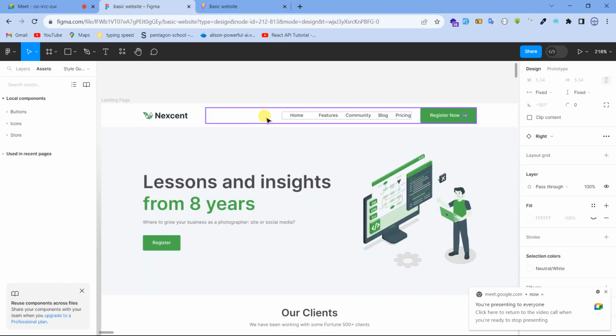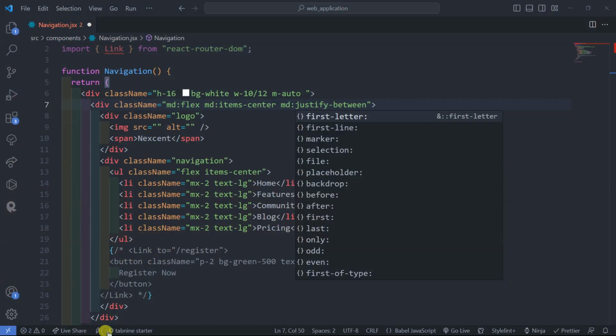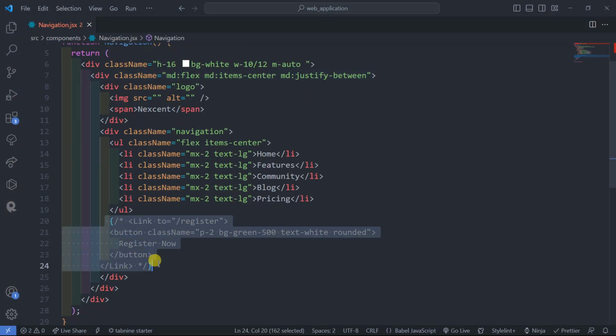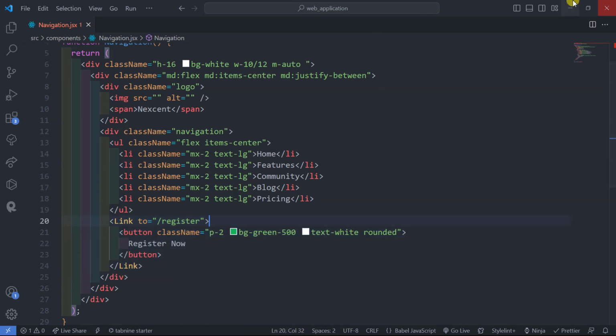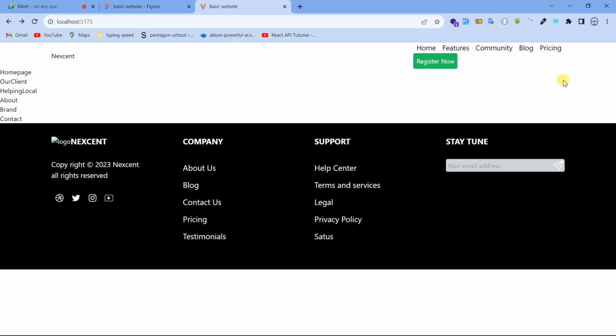So here you can see we have the way to achieve this one and everything here up to pricing. So let's activate this button back and try to get it alongside. So here we go. Here we have our button, which is the link. Let's first uncomment it and see where this one is going. So if I go back here again, you can see I have this one here, but it's not aligned to that one. So what can I do about it? First of all, I have to push this one so that it can be on the same line with this home page.